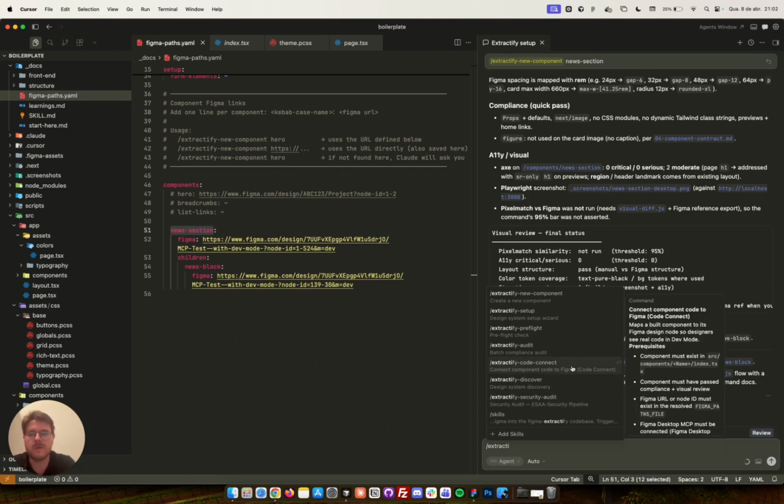And we also have the Code Connect, which is very experimental at this point, but it will connect the code that you have right now, the components that the AI has built, with Figma itself. So once you update one, the other will be updated as well, and they can communicate, having the same props, the same functionalities and all that.